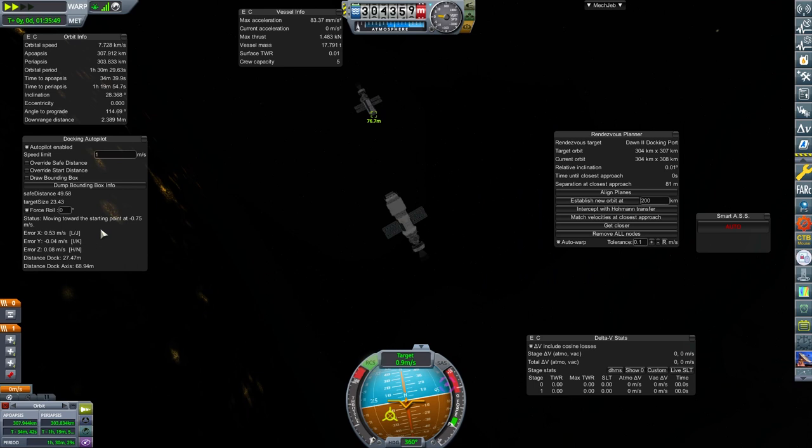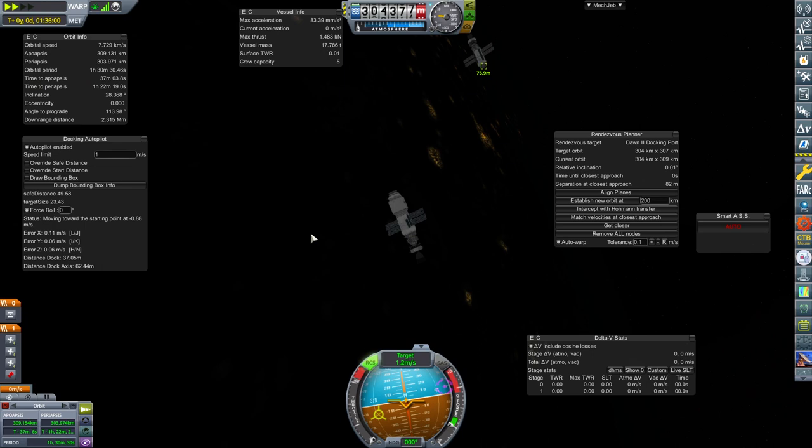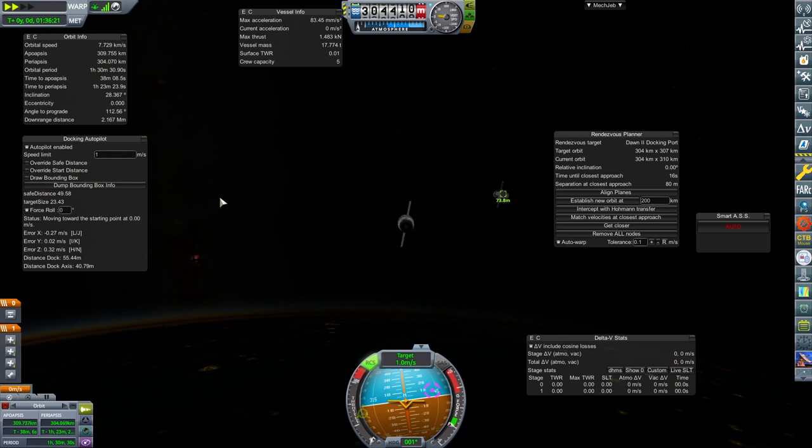What are we doing? Moving towards the start point. Okay, I see. So you basically get on the right side of the craft, then you float sideways and you match your X, Y, and Z, X and Y, is it? Or X and Z? Yeah, so here we go. Let's have a look. How are you doing? Going in.